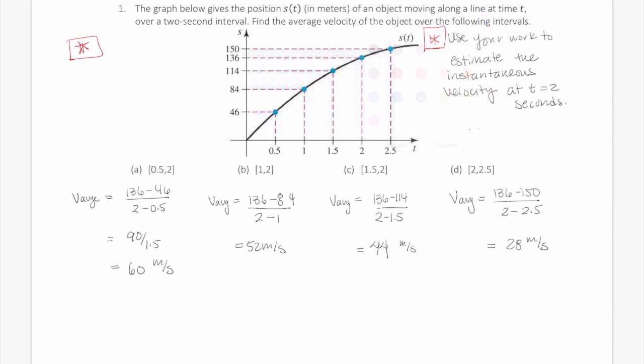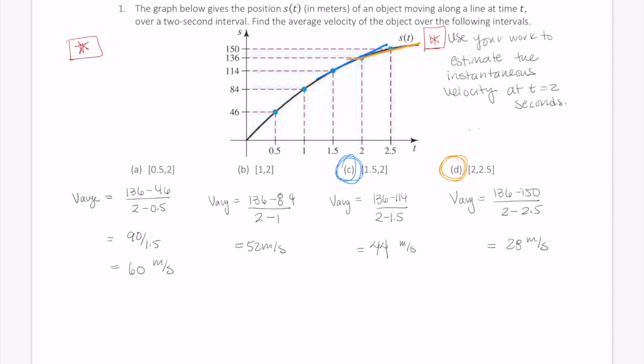And in red here, I'm going to show my work. And then in blue, I'm going to sketch the secant line connecting the 1.5 and 2 second marks. And then in orange, I'm going to sketch the secant line connecting the 2 and the 2.5 second marks. Okay, so there are my secant lines, and the reason I want those in particular is because they're the secant lines immediately adjacent to the timestamp value of t equals 2 right here.